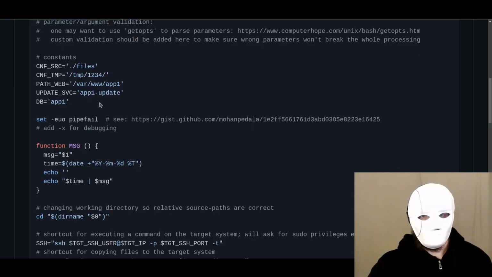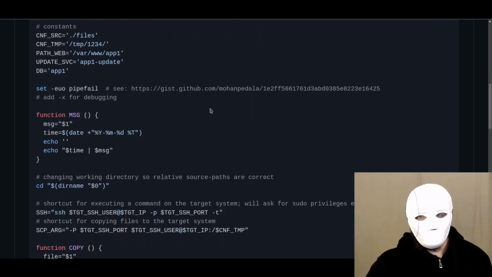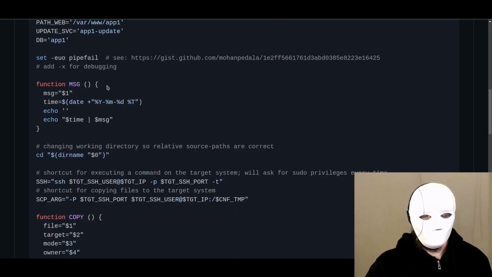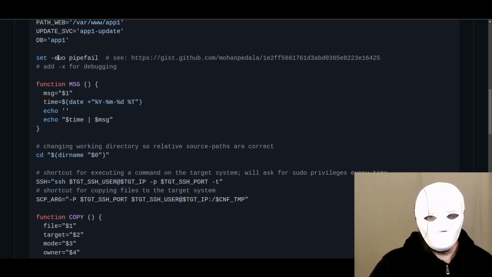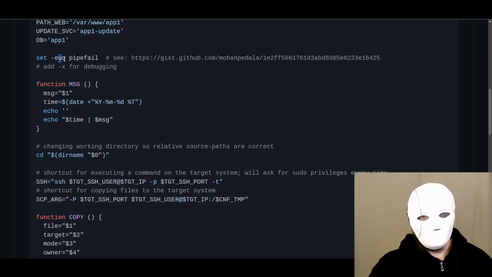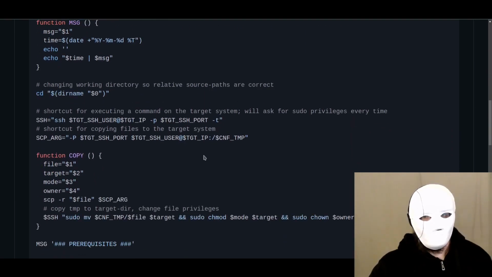Now some constant configuration. There we set the bash execution options. We'll say it should fail whenever something fails, so don't keep running if one single command fails. Fail if an undefined variable is used, and fail pipes: if one command in a pipe fails, fail the whole pipe, so to say.